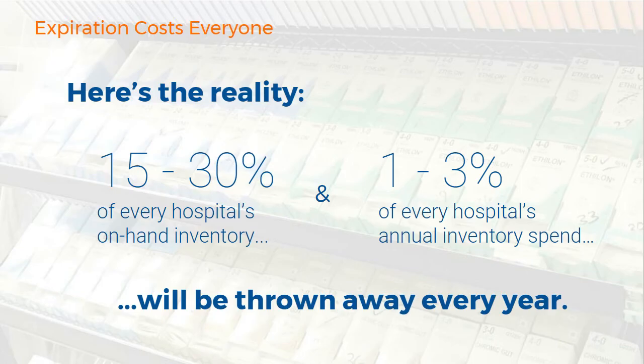Michael, can you give us a little insight into what the reality was for Steward Healthcare? Yeah, so we did a physical inventory where Z5 helped us do the actual count. And when we were done with that, we had a conversation about what we thought the expectation was. And like many of you, I would have said maybe 10 to 15% would have been the number that I was thinking about. The reality was close to 30% of our inventory was in fact excess.